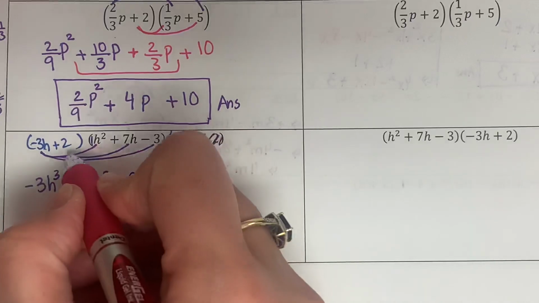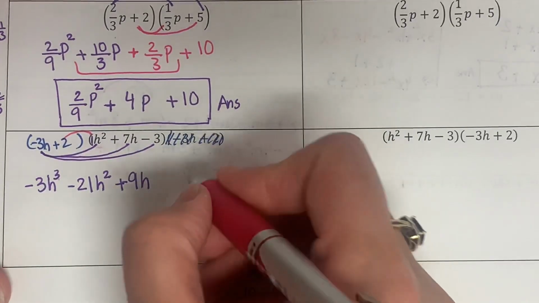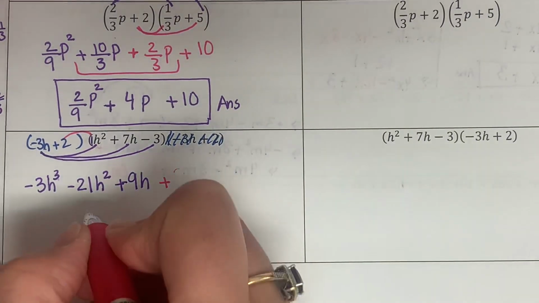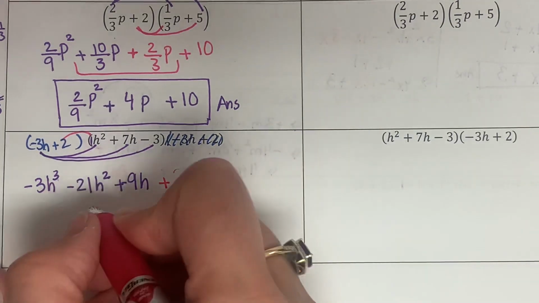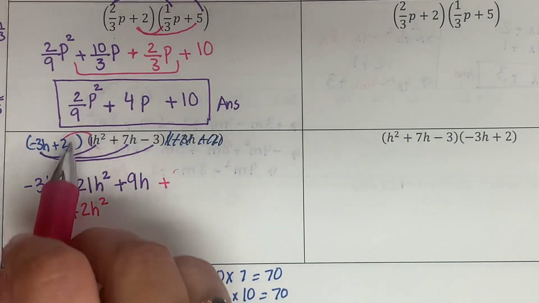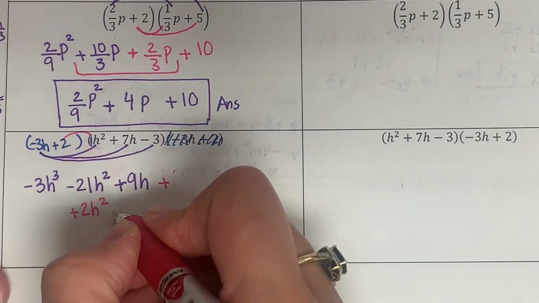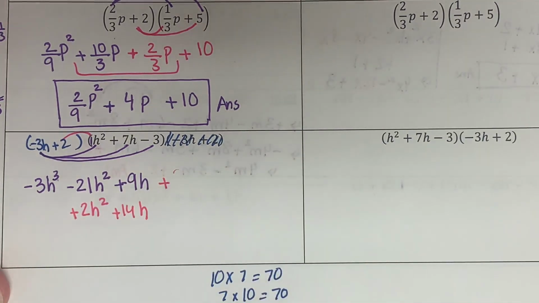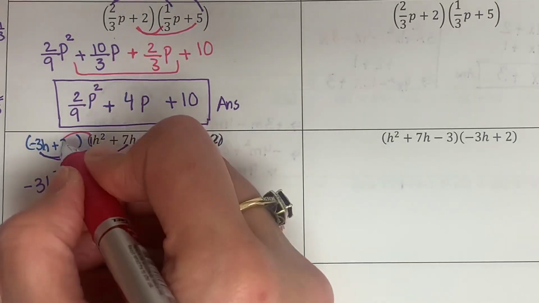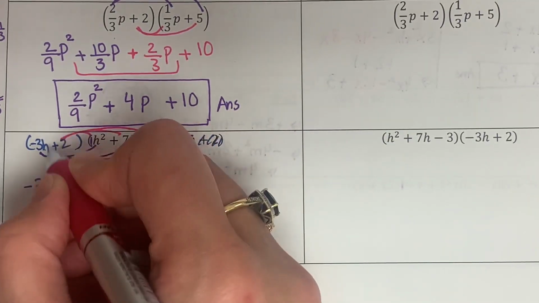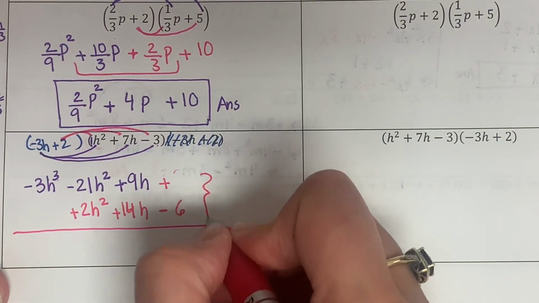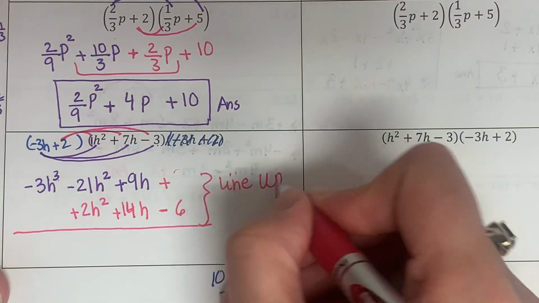Let's multiply the second. 2 multiplied by h is positive 2h squared. You actually can write under over here as well, and you can use the lineup. 2 multiplied by positive 7 is positive 14h. So I solved it first in my head, and I knew it's h, so I'm putting h just under h. And then the very last one is positive 2 multiplied by negative 3 is a negative 6. And then you can just draw the line, and this is the lineup.